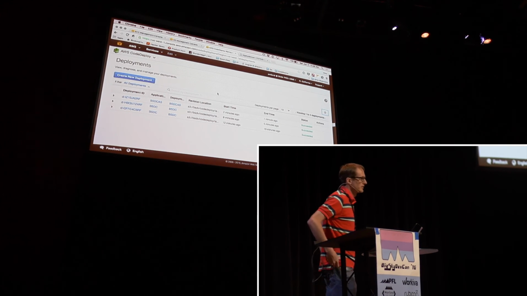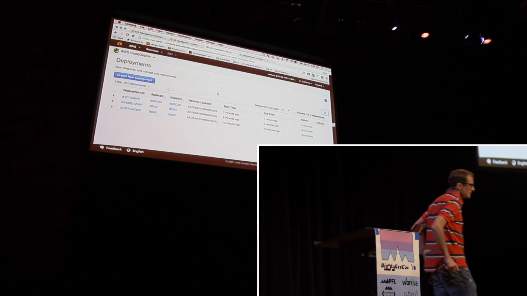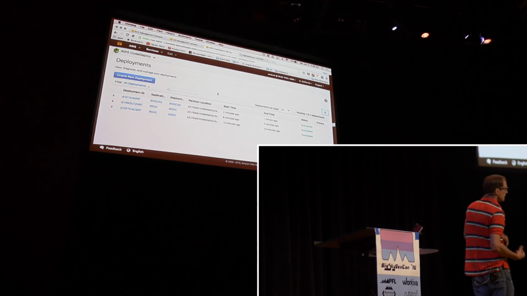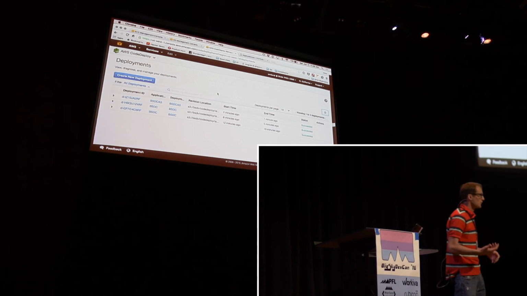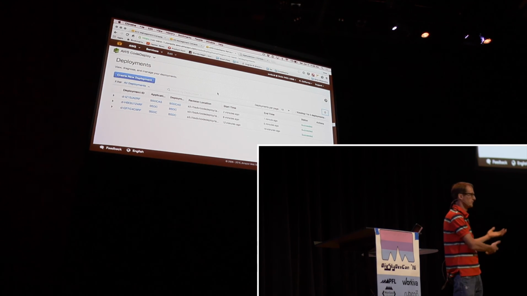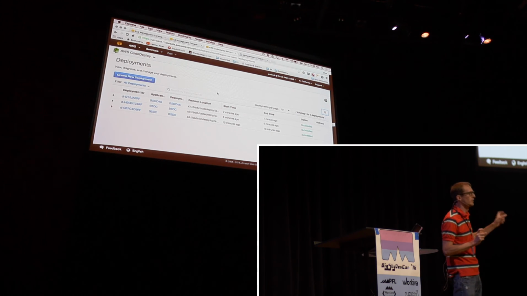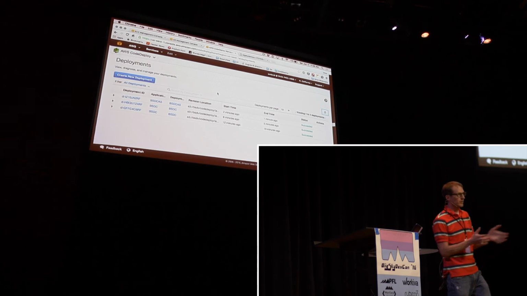So, yeah, Eric? How do you secure the connection to get the app? The application archive? Yeah. So, the S3 buckets are locked down unless you give people permission to them. And so what you need to do is basically give your EC2 instance role permissions to be able to access that S3 bucket. Sorry if I didn't repeat the question.